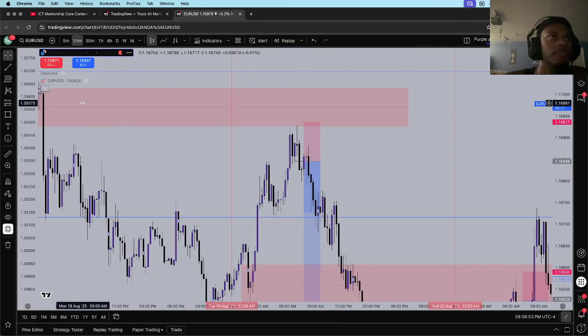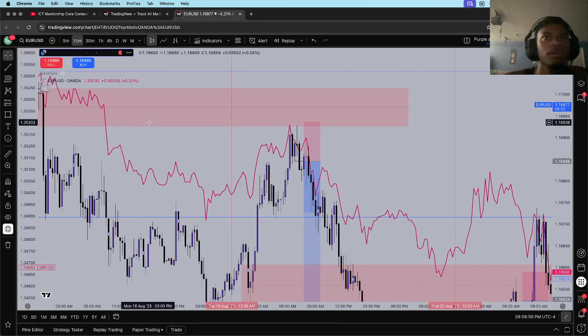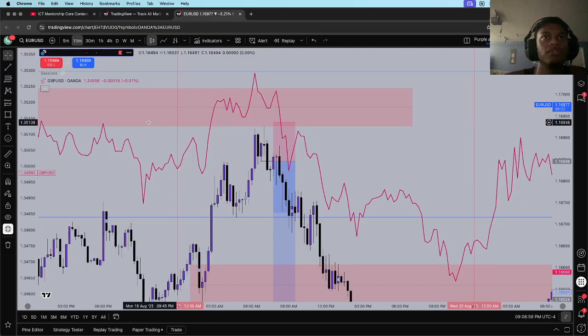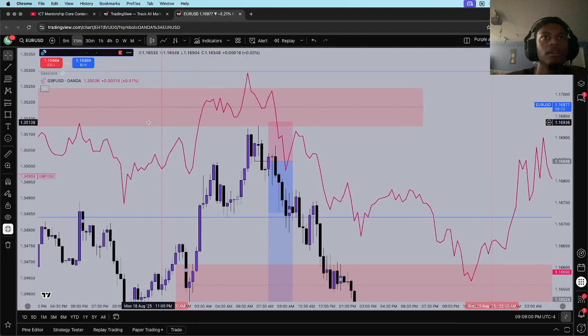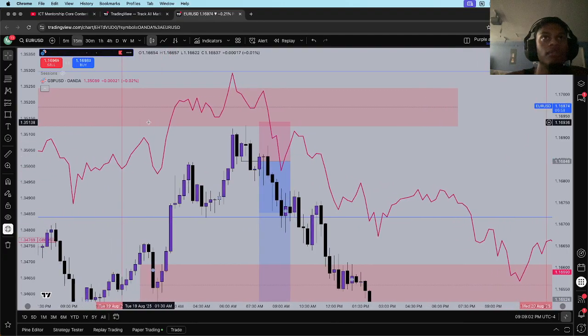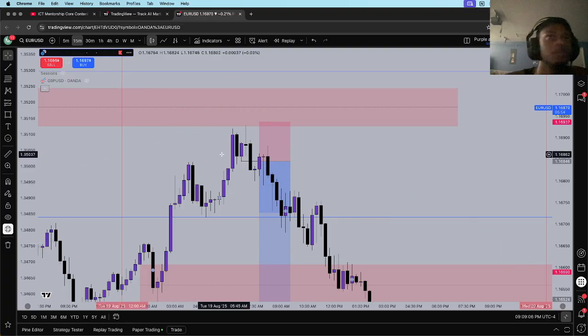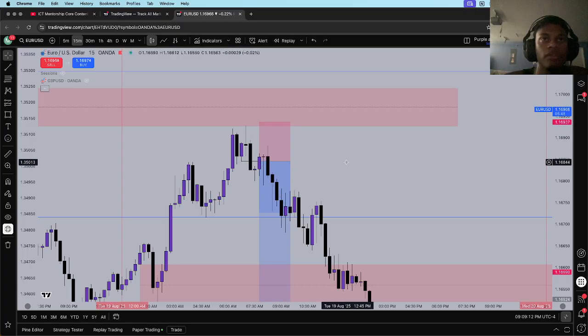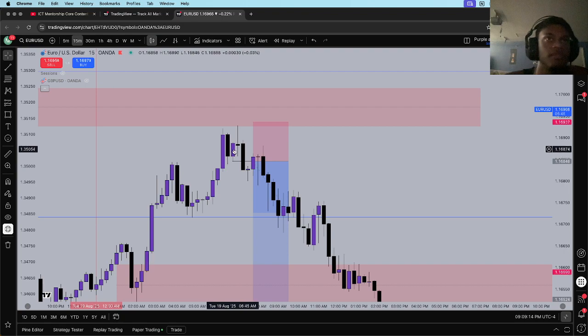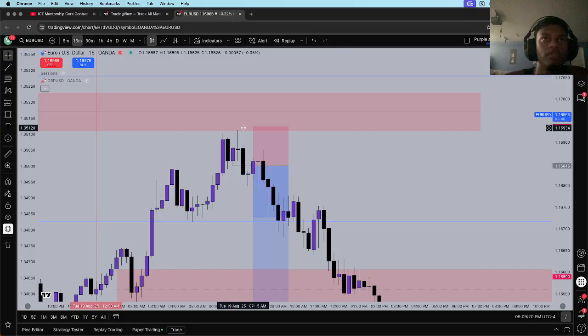I believe there's another SMT, I'm not sure. If my memory serves me correctly, I don't think so. I think it was just for the old one, the one up there, so ignore me. But price broke this low. When it did that, I drew a horizontal line here because this is the order block that broke the low. When price got here, I sold. I had my stop loss above this high.